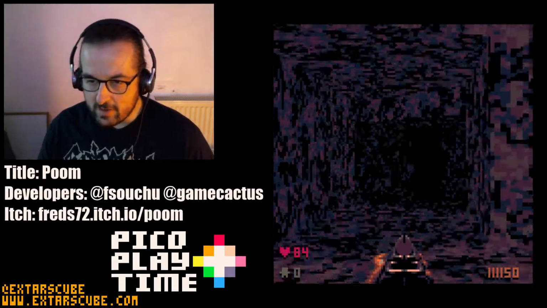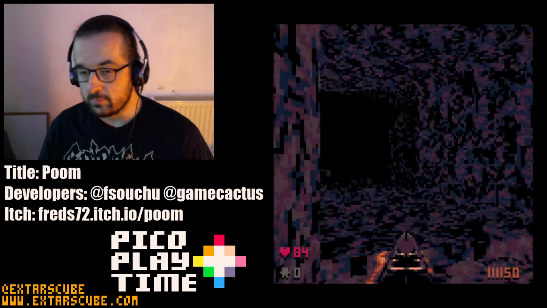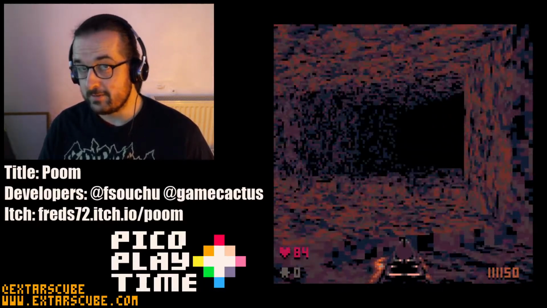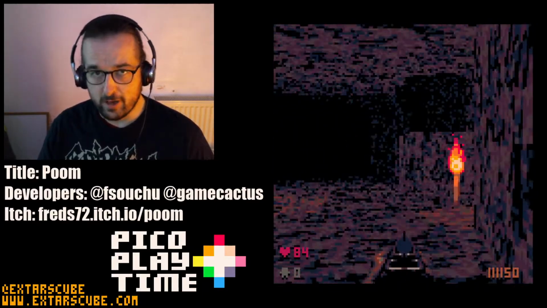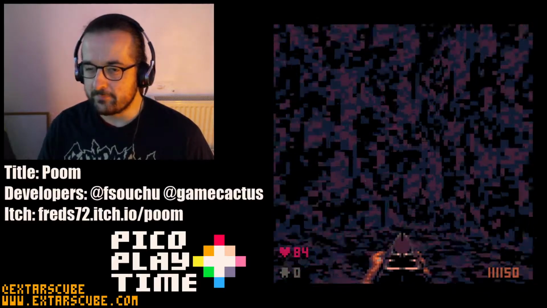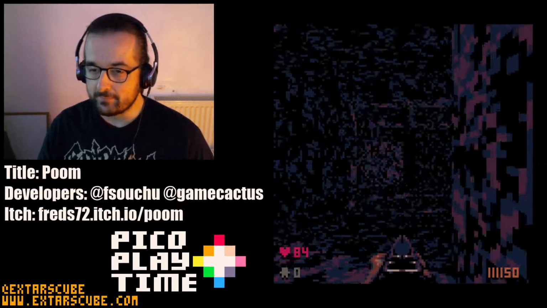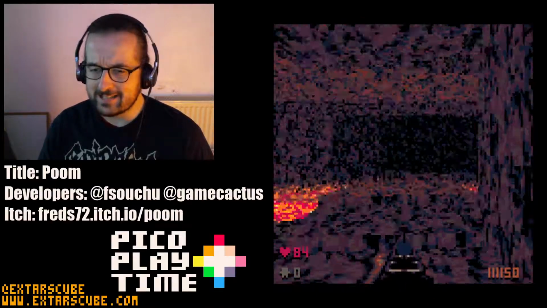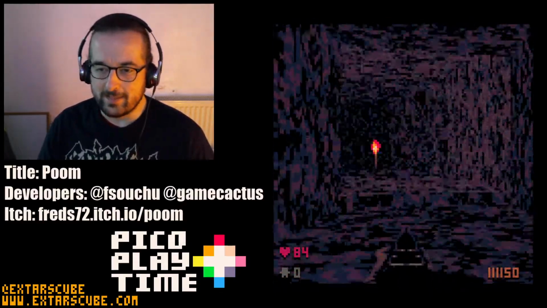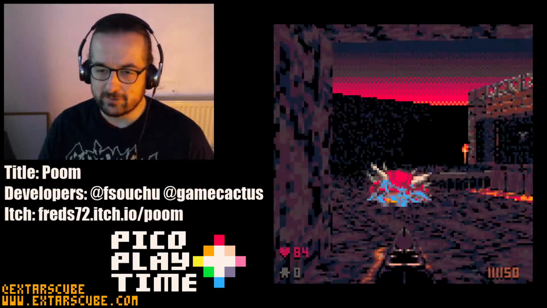Right, I've got lost again, so I'm out to look for a key. Now, one feature of Doom which is missing from this is the automap. I'm not surprised that there wasn't any room for an automap. It does make the game quite a bit harder, especially with how big the levels are. This is why original Doom had an automap, I'm sure. So yeah, there are times when you're going to get lost, but if you've played Doom quite a bit, you kind of expect this. This is just part of the game, the getting lost.